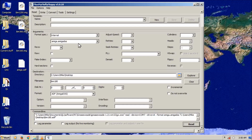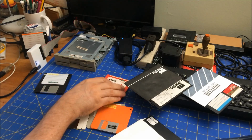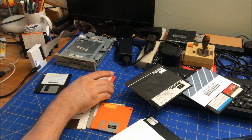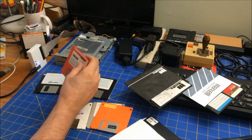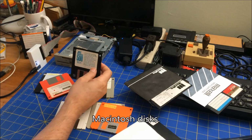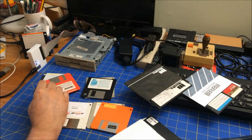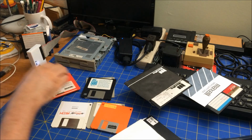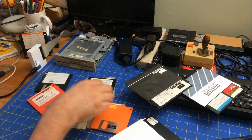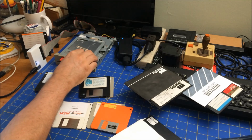Let's try something else. Let's do the Mac next. All right, get back to my desktop. So I was able to read ADF files, which was pretty straightforward. Again, if it has it in its config database, it's pretty simple. If you have to do a similar configuration yourself, that gets a little trickier. I know that I've been successful in reading high density ones using my USB drive here, with my Mac emulator. I'm sorry, the high density ones, but not the low density ones. So let's see if I can do the low density ones. So I'm going to put Mac in here.